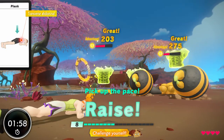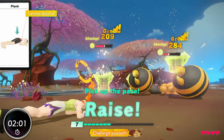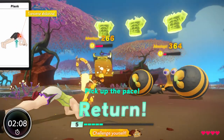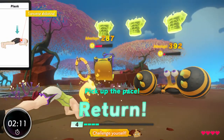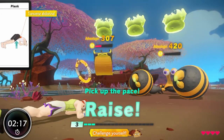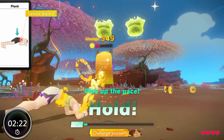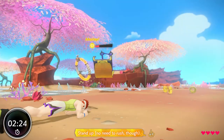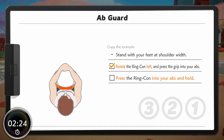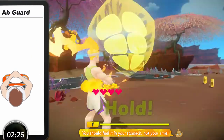And return. Fantastic! Good job! Five! Keep it up! One left! Okay! You made it! Stand up. No need to rush, though. You should feel it in your stomach, not your arms.